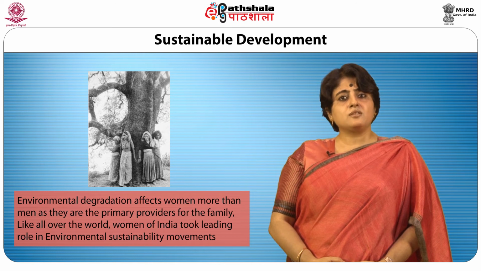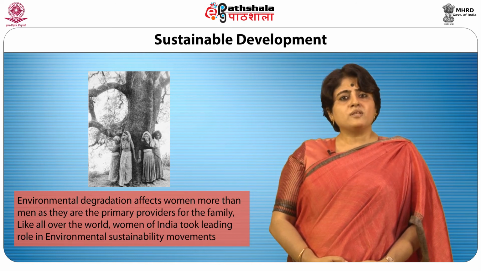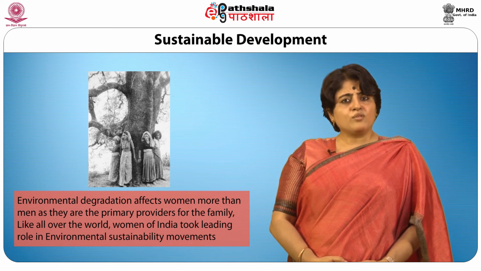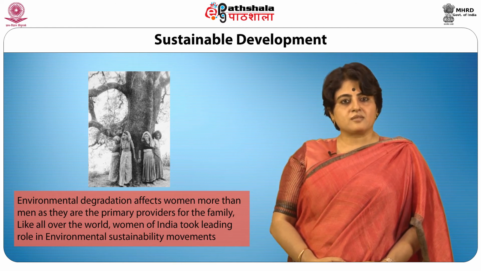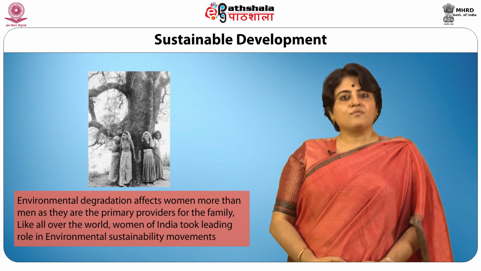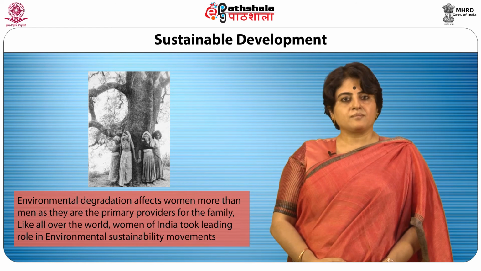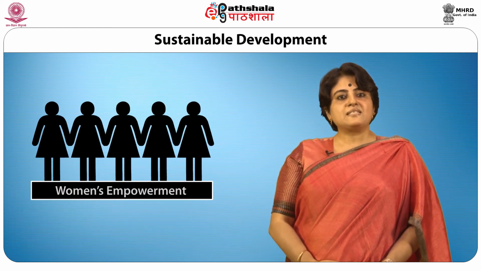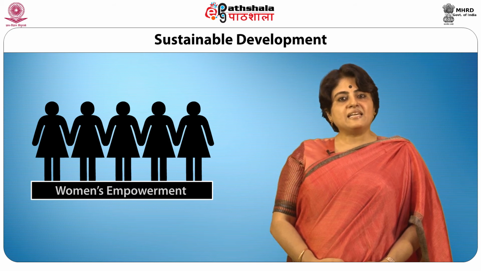Environmental degradation affects women more than men, as they are the primary providers for the family. Like all over the world, women of India took a leading role in environmental sustainability movements. The following pictures of the Narmada and Chipko movements are self-explanatory. The next issue to be covered is women's empowerment and its inalienable relationship with development.